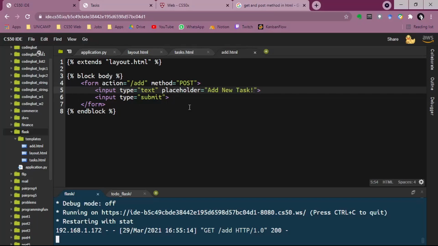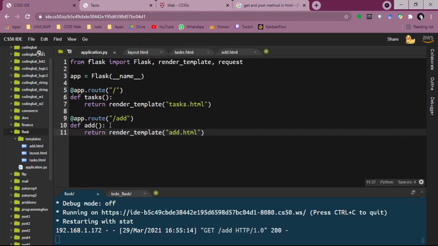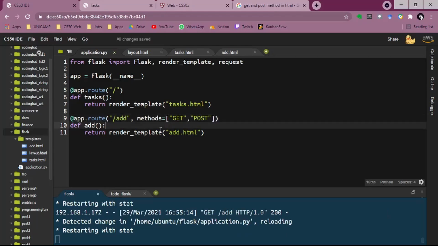So now that we did this method post, we have to work with this information in the application, okay? So we are saying that this form action is going to be worked on the action of route add. So we're going to work with this information now. So we have two cases in here, right? That I said before. We have two methods, and we're going to write these two methods here: the method get, okay, and the method post. And what the two methods mean, I'm going to write in here.